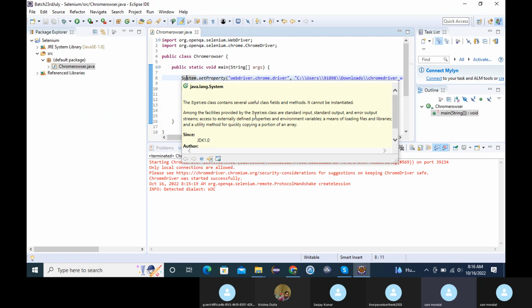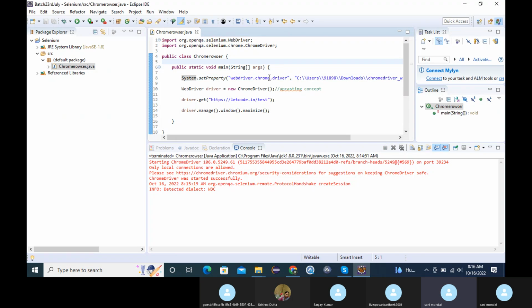Among the facilities provided by the system class are standard input, standard output. There are so many things. This is important: access to externally defined properties and environment variables. This is a driver which is available in our local system, right?